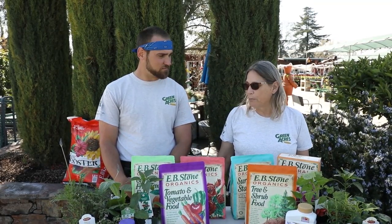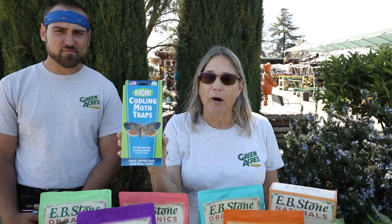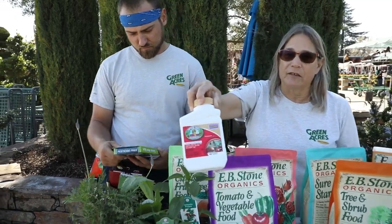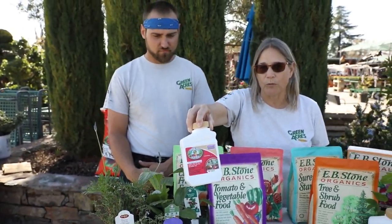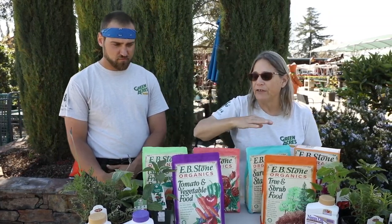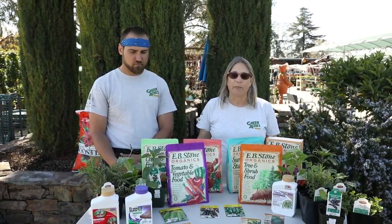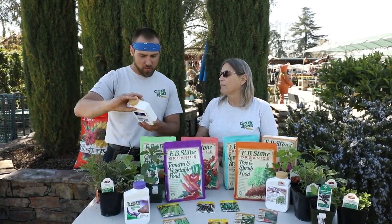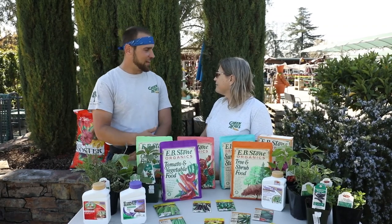In March it's important to look for codling moth in your apples and pears. Use codling moth traps — they have pheromones to attract the moths. If the moths have already hatched, use Captain Jack's to spray them, because once they get into your fruit you're done, so timing is really important. Also keep the area underneath your trees free from mulch so that the moths don't lay their eggs in it and overwinter.